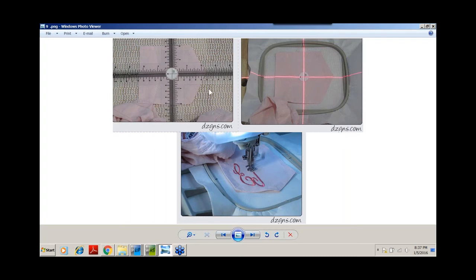But take a look at the other very cool hint that she gave us. See where we have unsewn the three sides of the pocket, leaving it just tacked on the blouse in this area. It makes it very easy to hoop and very easy to embroider, and yet you can put the placement back very easily on the blouse and tack it back down. So these are just some of the things that are available on that blog.